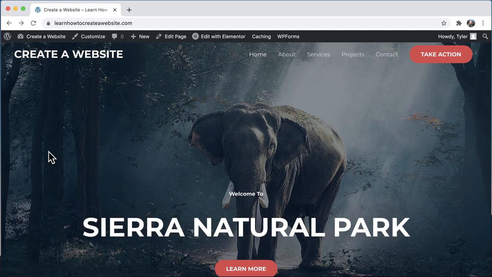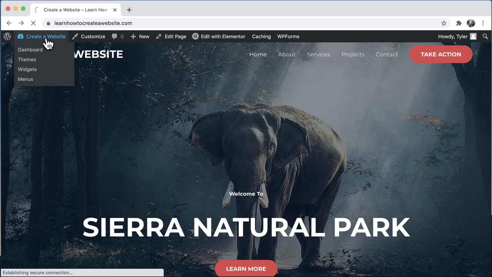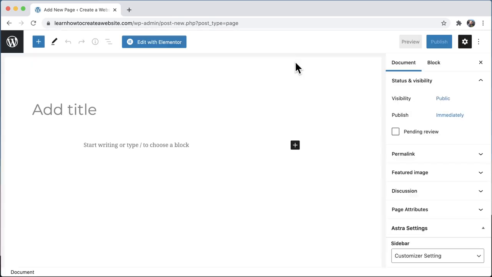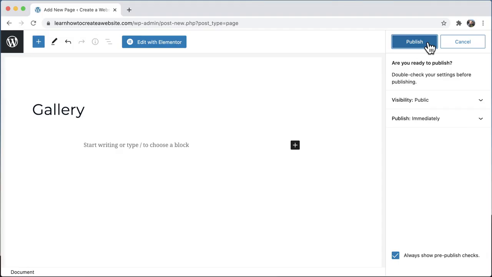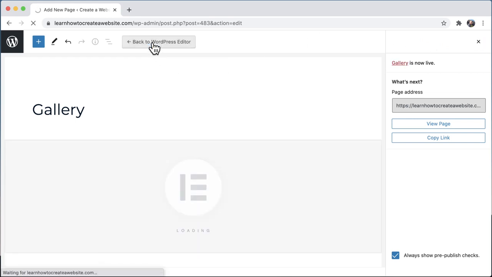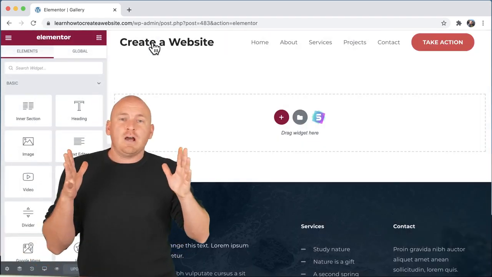It's super simple. All we have to do is click on our website name and then click on pages and then click add new. We can exit out of here and we can add a new page, whatever page that you want. Services, gallery, contact, FAQ, anything that you want right here. I'm just gonna put in gallery, and then I'm gonna click on publish. So I'm gonna publish that, then click on publish, it'll update, and after we're done with that, we can click on edit with Elementor. We're using the Elementor editor and not the regular Gutenberg WordPress editor because I think Elementor is much better. All right, so now we can edit our site.